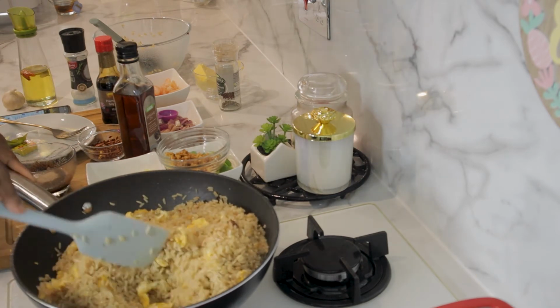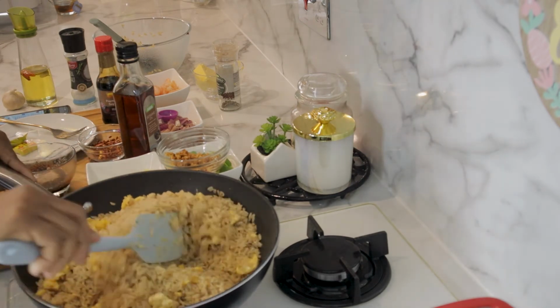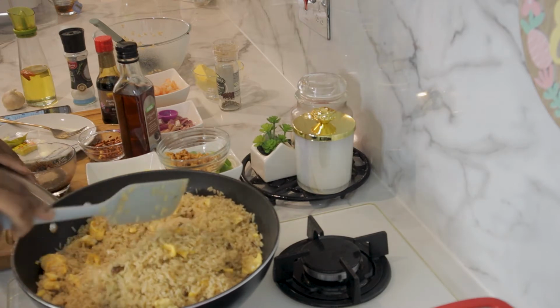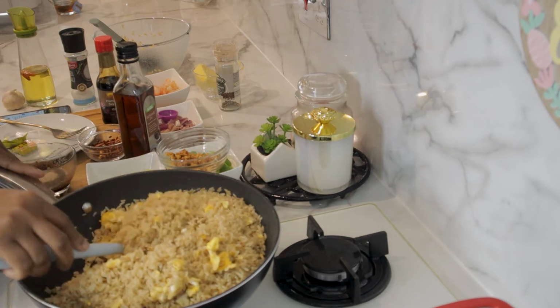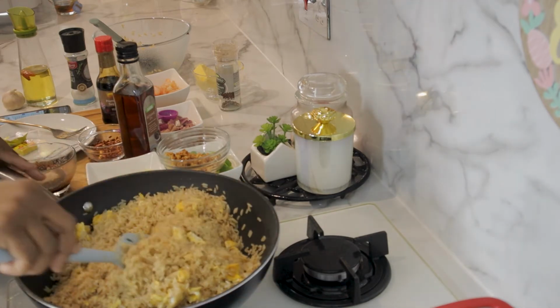Guys, try this garlic rice. It's so nice. Even I haven't put the garlic in yet, but the smell of the garlic coming out is so beautiful.